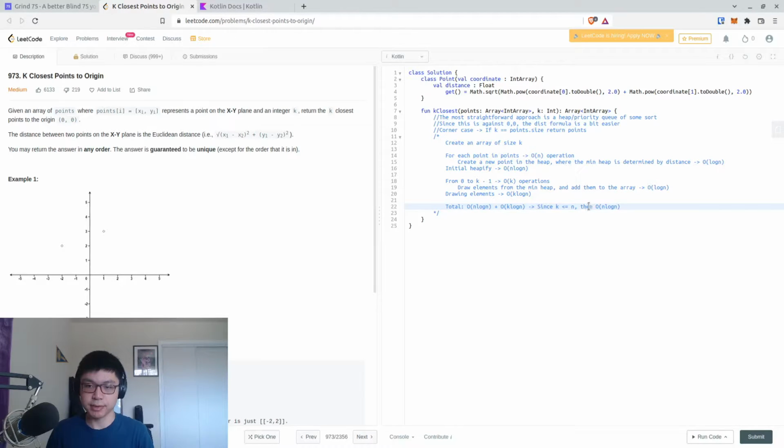So I think this is a pretty satisfactory explanation, at least to myself, as to the runtime of this problem. That is O of n log n, mainly coming from the fact that we have to go through each point and add it to the heap, which could be at worst O of log n.